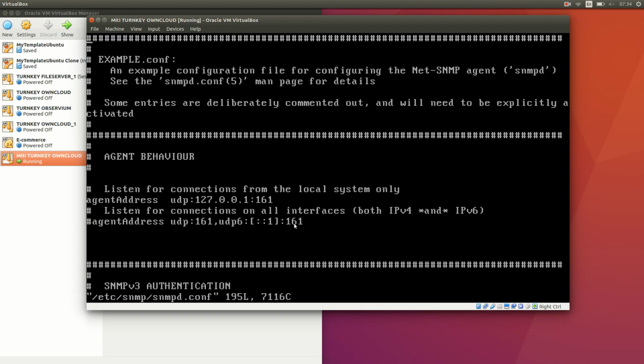Okay, the first is the agent behavior. Agent behavior is to configure the listen.